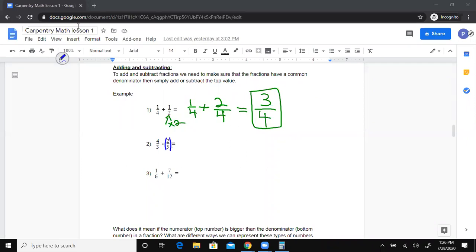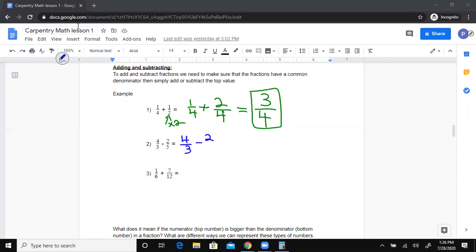So the easiest option we have here is to take the bottom number from the first fraction and multiply the second fraction by 3/3, and then take the bottom number from the second fraction, in this case 5, and multiply the first fraction by 5/5. I'm going to write that out bigger here. So 4/3. I'm also going to change my color of pen so that I'm not getting distracted with the question above.